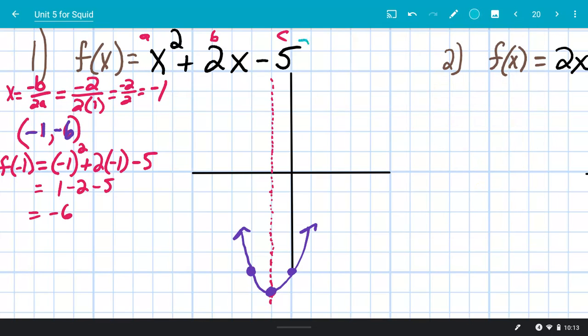One more thing. What do I know about my constant? It's still my y-intercept, isn't it? So this graph should cross the y-axis at negative 5. Let's look. 1, 2, 3, 4. Oh, look. I found another way. It's there, isn't it? Cool. I mean, that just verifies what I've already told you, yes?